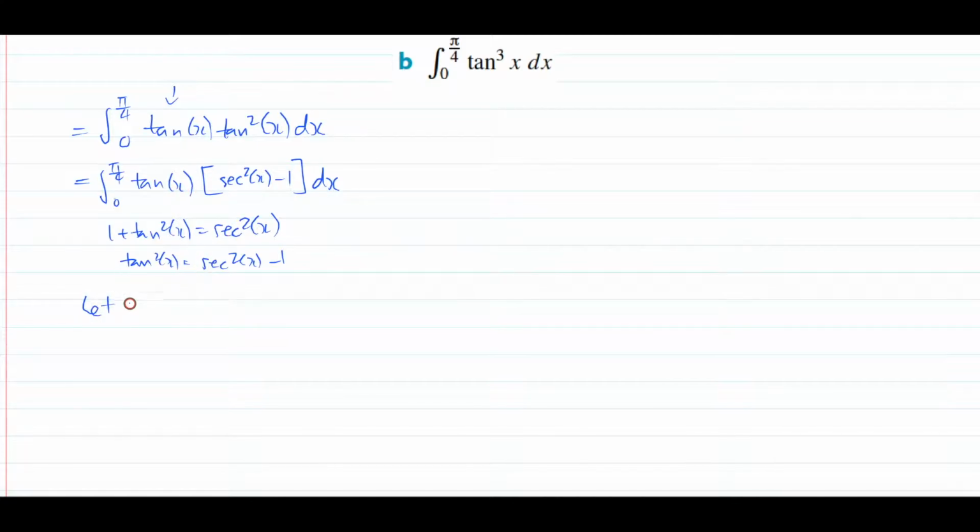Right, let's try. So let u equal sec of x, which, as we know, is 1 over cos of x. And then let's try deriving that. So what is du dx? Well, if we derive this, we use the quotient rule. So that is cos square of x, I just square the denominator. And then I derive the numerator, which if I derive 1, I get 0. 0 times anything is 0, so you can just have it as 0. Minus, now I derive the function at the bottom. If I derive positive cos, I get negative sine. So minus negative sine is positive sine, and then I just times it by 1, right? Which gives me sine x on cos square.